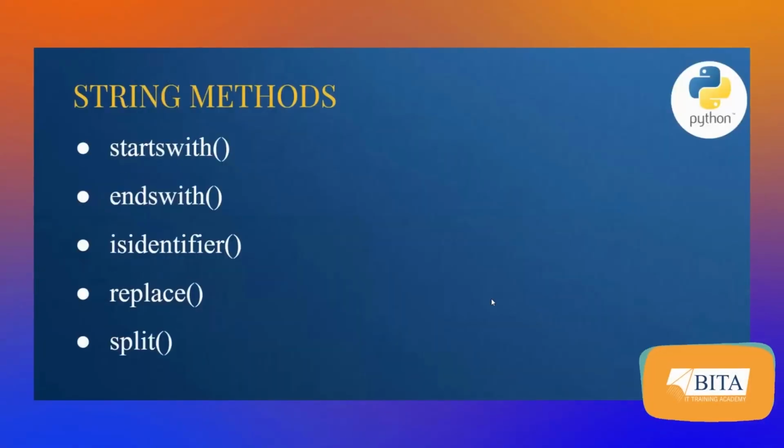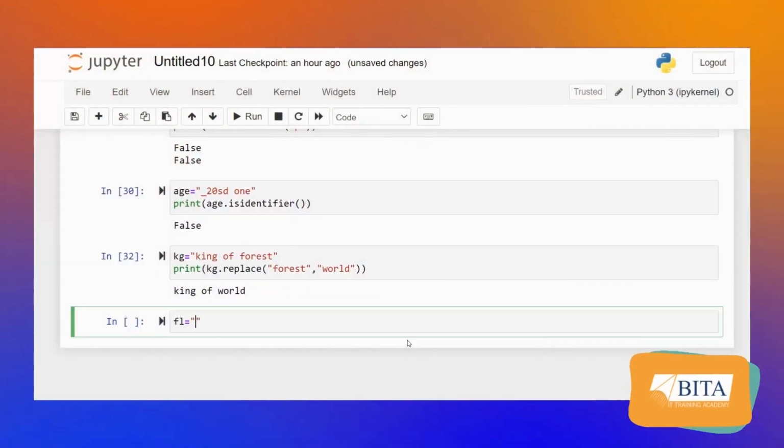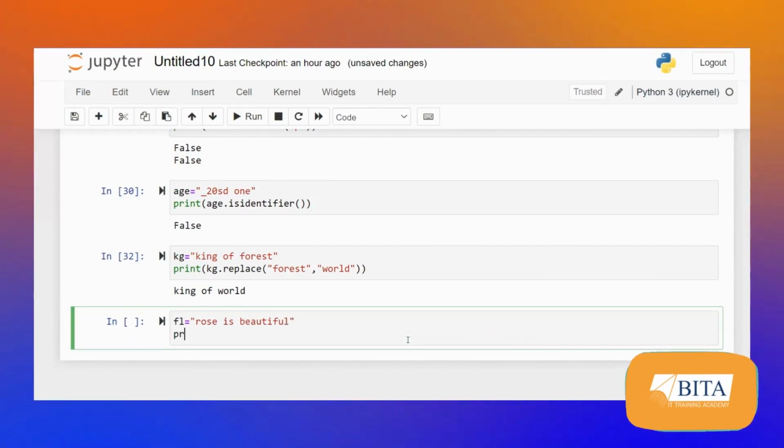Next, we are going to see what the split function is. We are using a string input, and if I want to split the string input, we can use the split function. So how are we going to split? FL is equal to roses, beautiful. Print FL dot split.